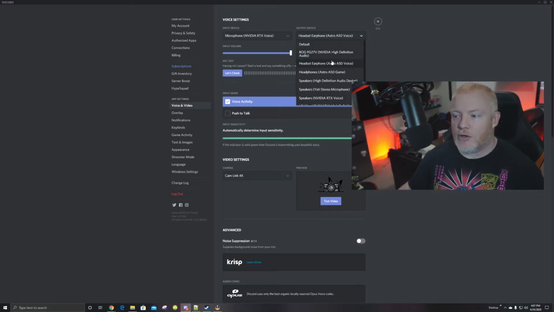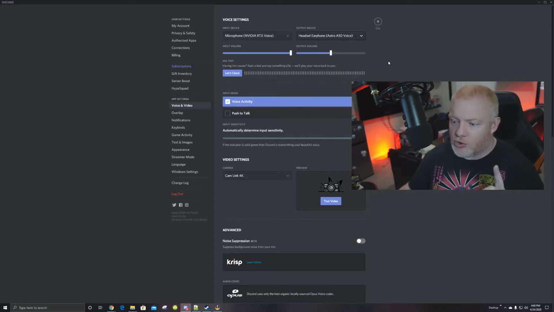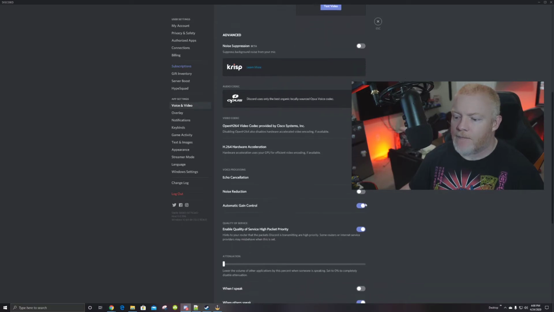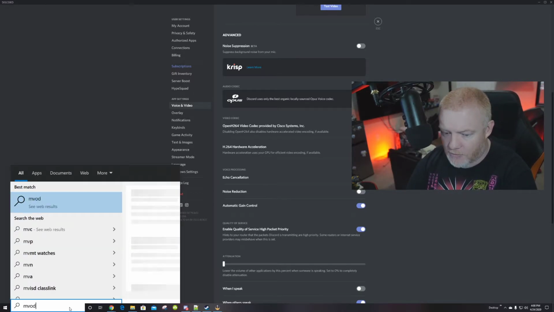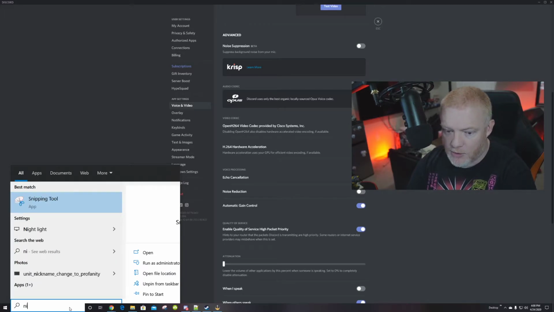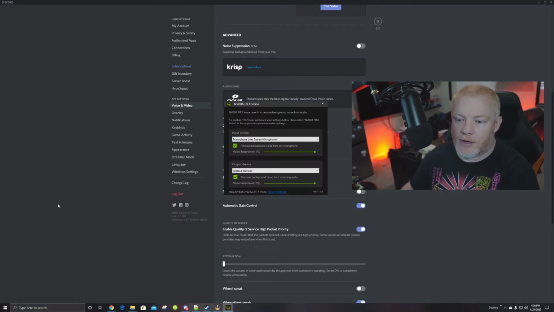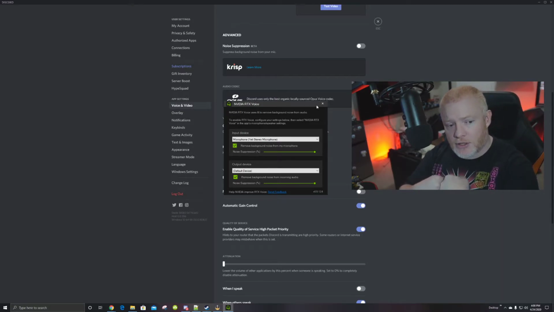So I want to use, in my Discord, I specify my headset, so I'm just going to leave it as my headset. You do need to scroll down, though, and you need to turn off Discord's noise reduction. It's on by default. There's noise reduction, as I showed you earlier, in the NVIDIA. If you see right here, the noise suppression, same thing from the speakers. I don't really care about that. Noise suppression, we want to rely on the NVIDIA's, and we don't want to have them conflicting with each other.